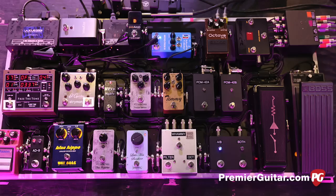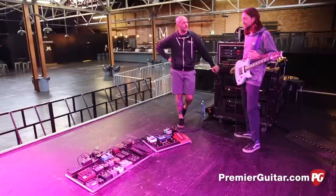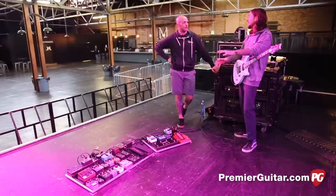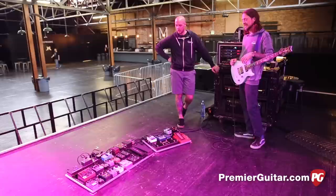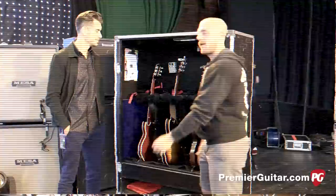Nothing sounds better than taking your guitar and plugging it straight into an amp — that's the best. From there it's a compromise, trying to have all this stuff and have it still sound good when you're not using any of it. But it's fun — it's like a hot rod, just tweaking on it all the time. Killer, Tim. I appreciate it. Oh man, Chris, good to see you brother. Good to see you too. We'll talk to the rest of the band.